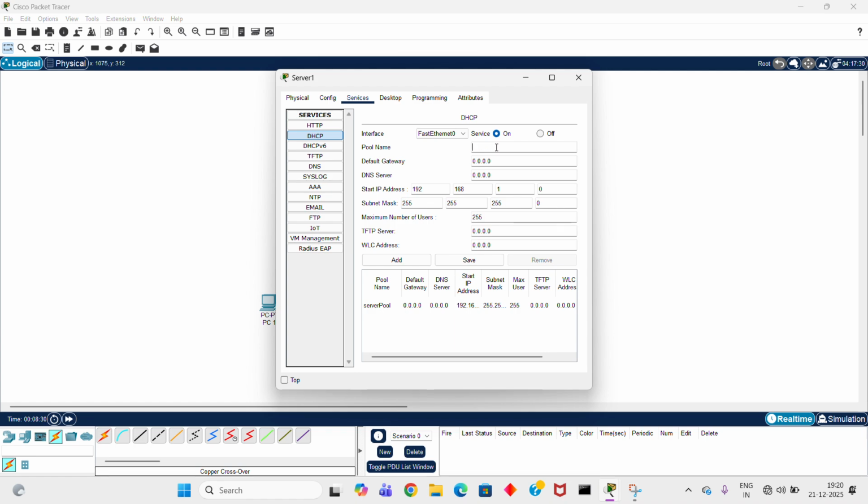Now we will give the pool name, LAN_pool. We will give the default gateway also, 192.168.1.1, and give the DNS server, that is 8.8.8.8.